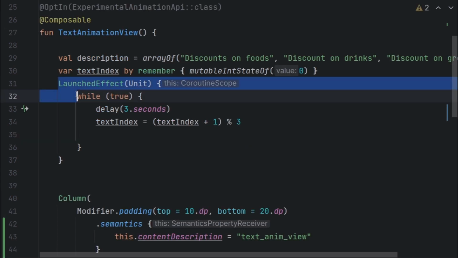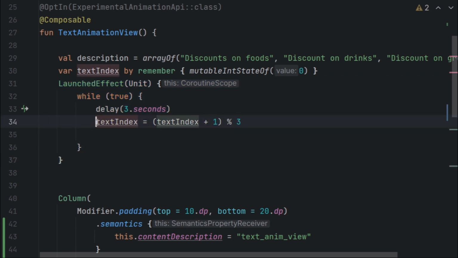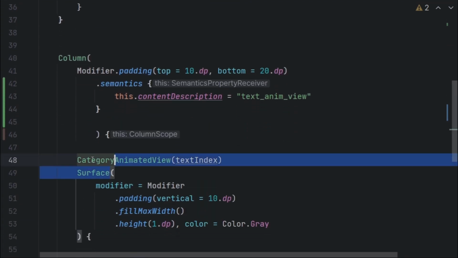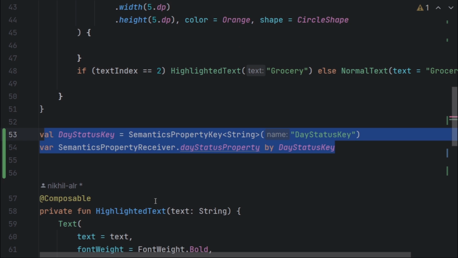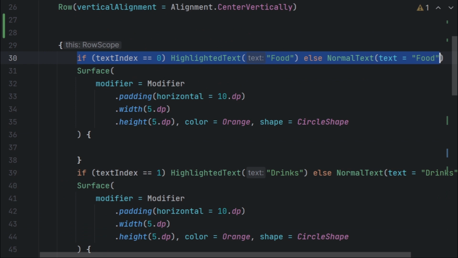First, let's see that in order to change our category, we are recomposing our view every 3 seconds. And since we have applied our animation, the value changes with animation. Let's add a custom semantic and add the value along with the attribute. We have two kinds of view. First is text with bold style, another with normal style. Let's understand.